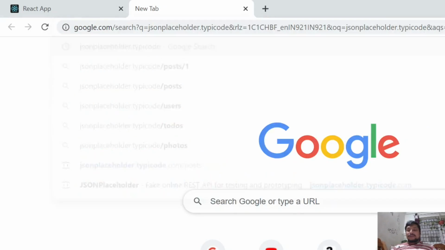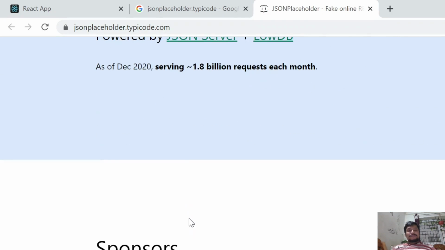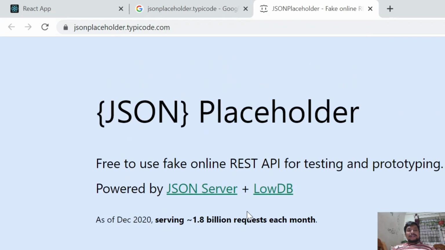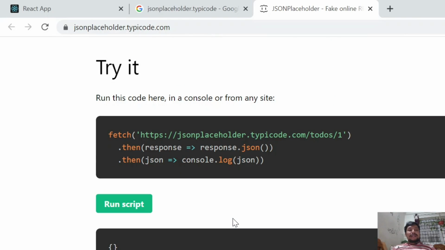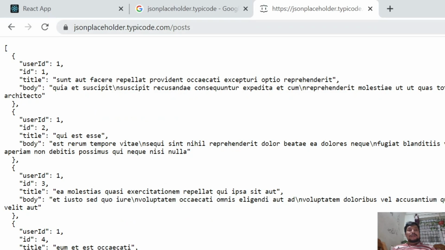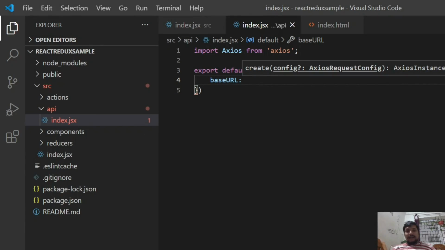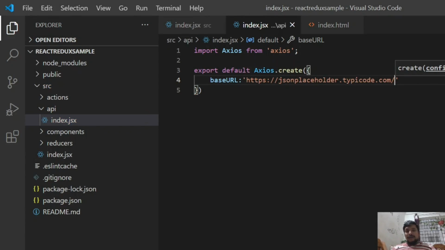There you can find all the readymade APIs available. I'm going to take an API called posts and utilize it for my sample application. I'm going to configure JSON Placeholder as the base URL. This is done, I have configured the base.